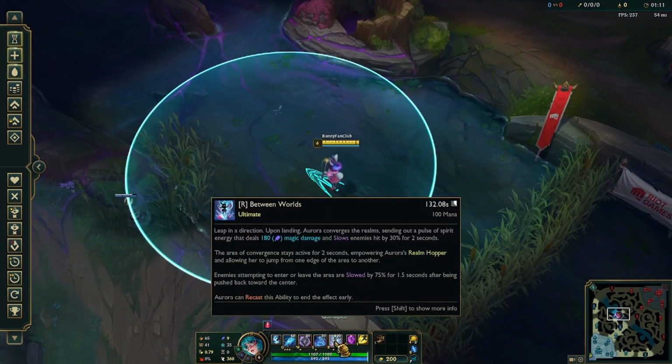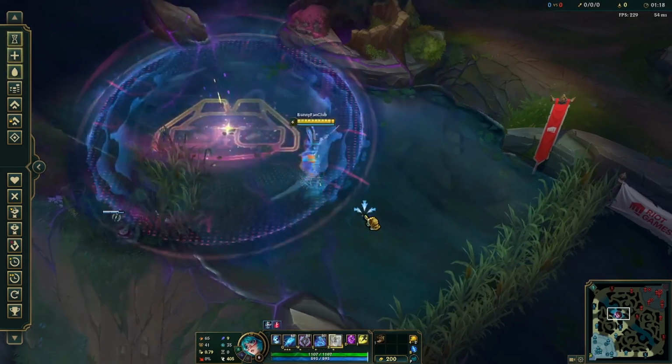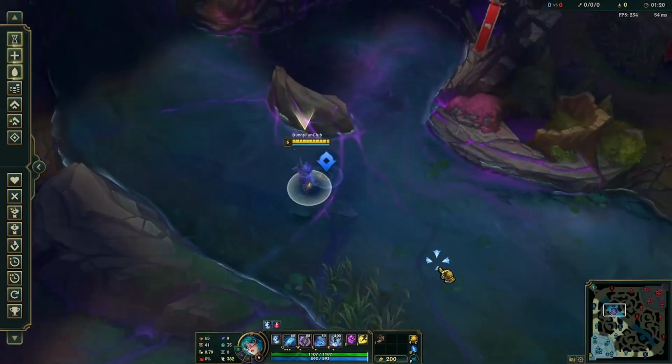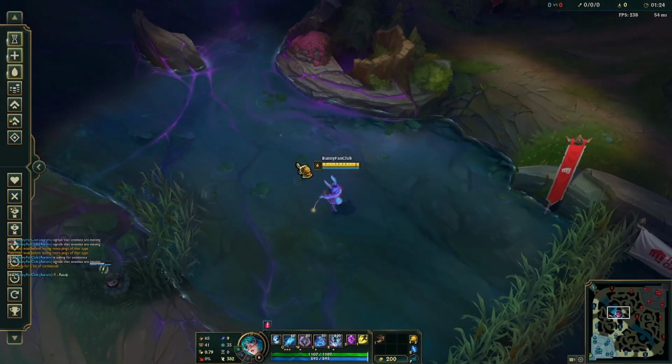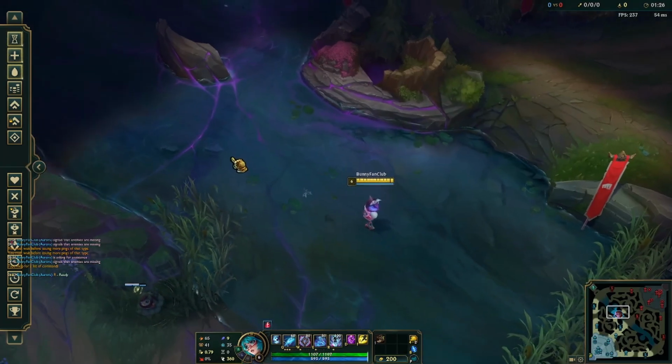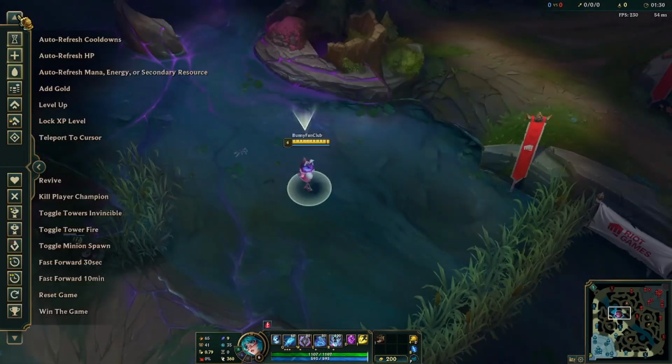You can also cancel it. If you're in a situation where you have to cancel a ulti or else you're going to walk back into them, you just press R again and cancel it, right? But that's basically what it is.